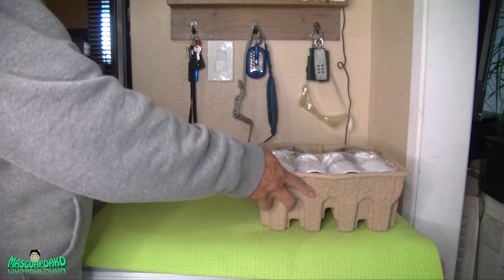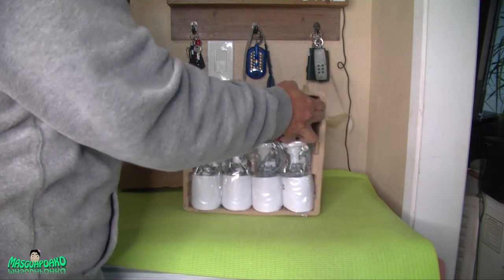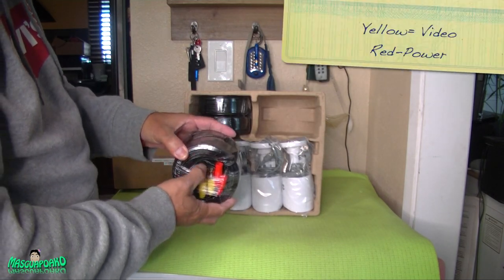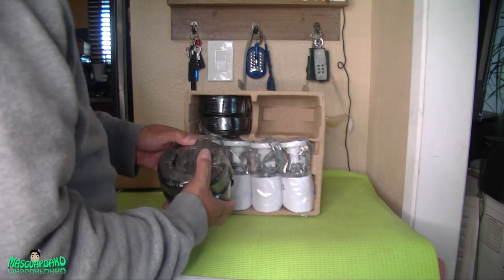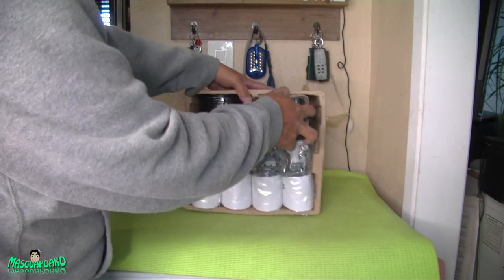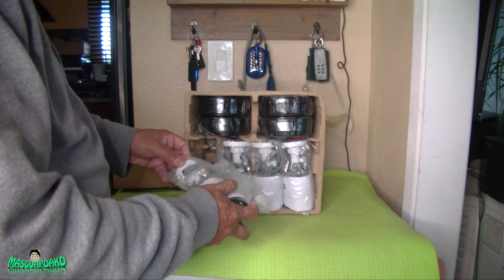Start with the camera. So there's 4 BNC wires over here. Yellow is the power, and these are the video. There's four of them, 60 feet each, which I'm not going to use since I already have existing lines. And this is the camera, it's very light.